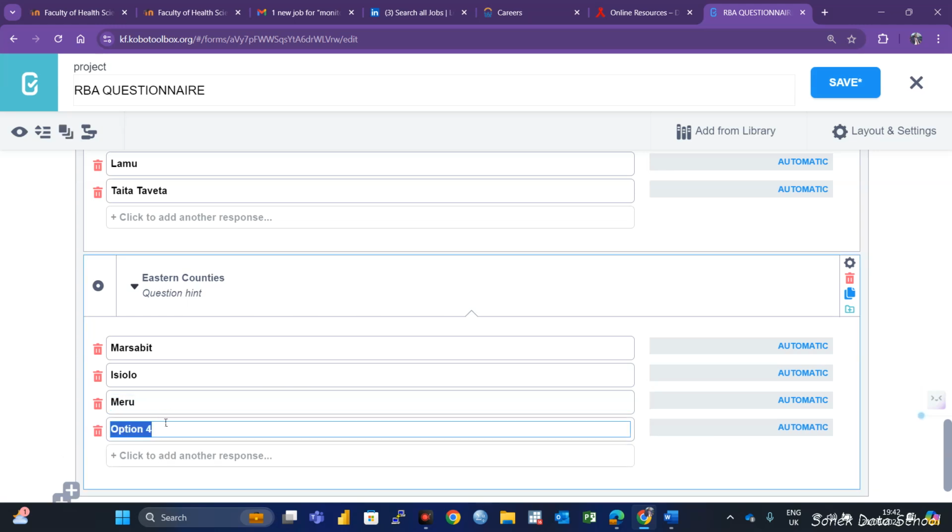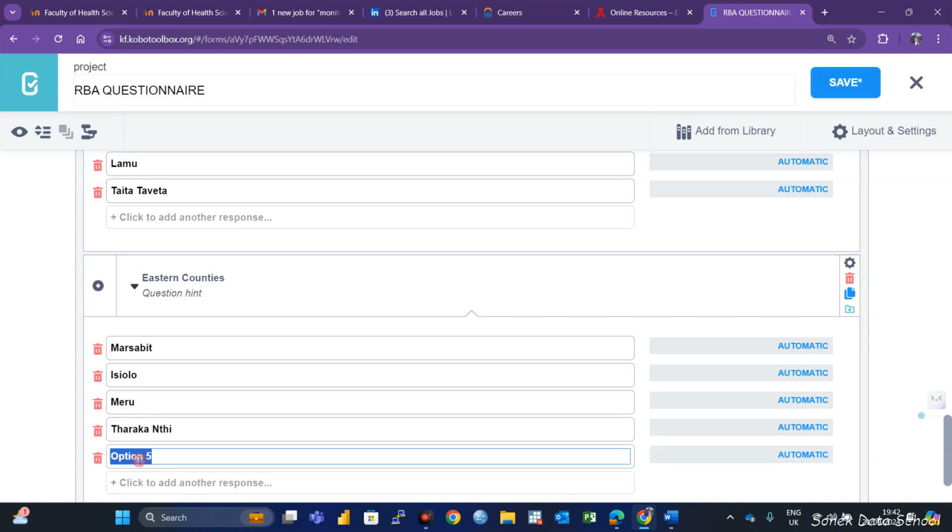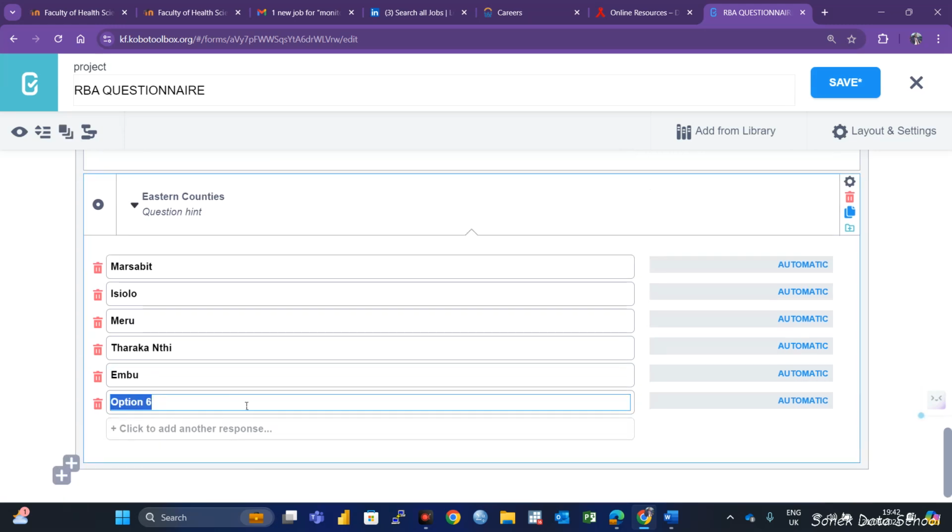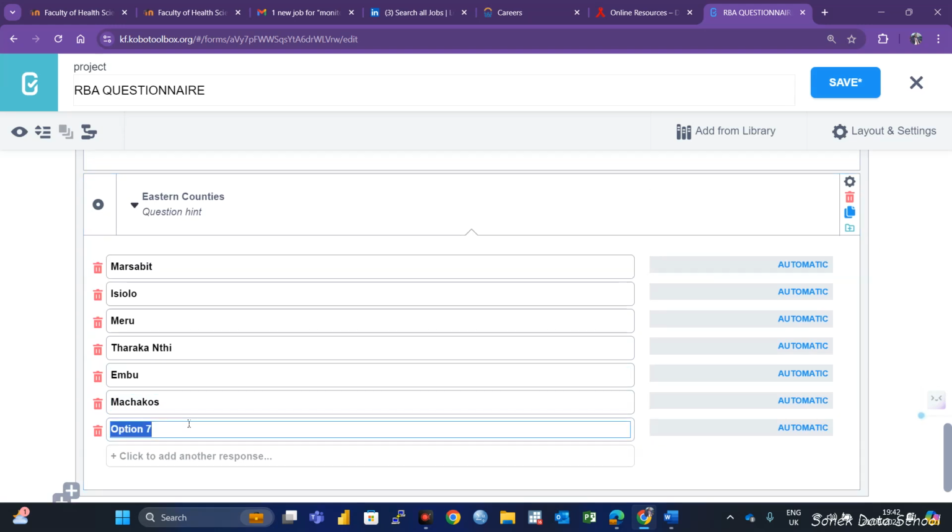Option four, we have Tharaka Nithi. Option 5, we have Embu. Option 6, we have Machakos. Option 7, we have Makueni.